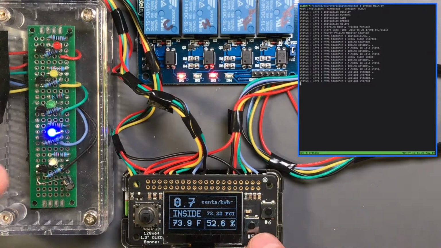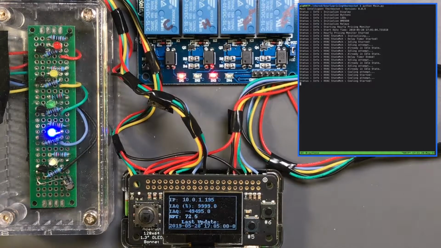I can actually look at the set point in another screen, which kind of has all the nerdy stuff, the IAQ, the indoor air quality, as well as the SPT, the set point temperature, which is 72.5. Right now it's 73.22, and it's going to run to get down to that 72.5 plus or minus an offset.